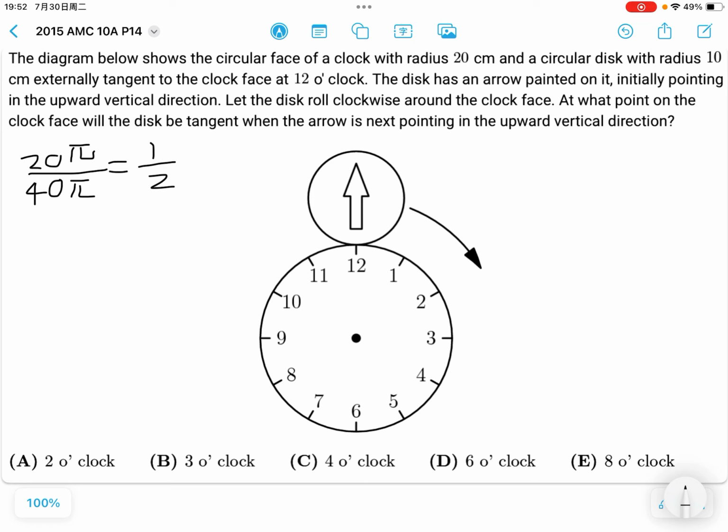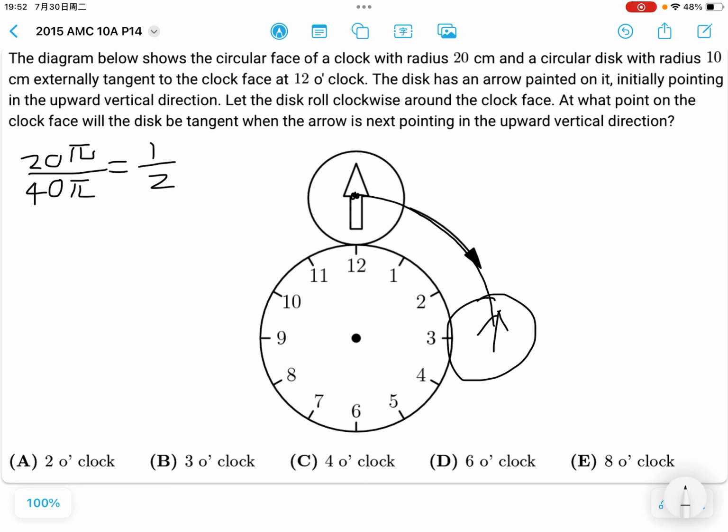So we find the center of the circle, and then, how much does our arrow rotate? Well, the center of the circle doesn't ever change its position. It's still in the middle of the circle no matter how many degrees you rotate. So we can use that as reference. So let's say I have a circle here. I want to know how long this path has to be in order for my arrow to face upwards again.